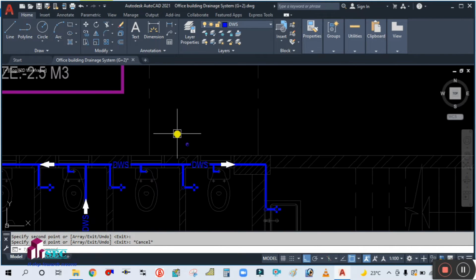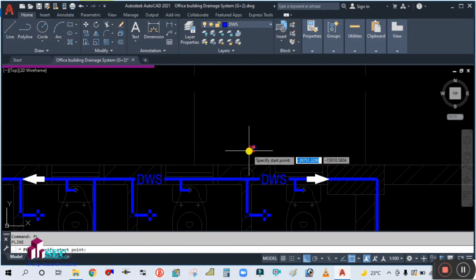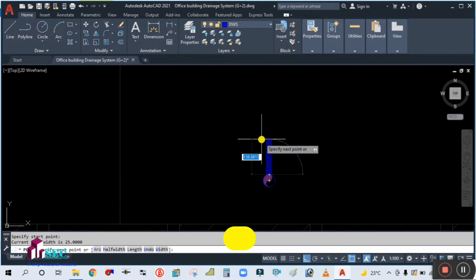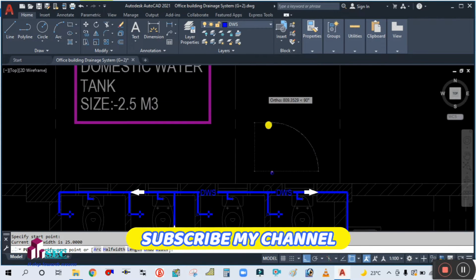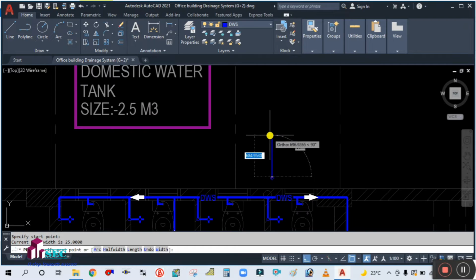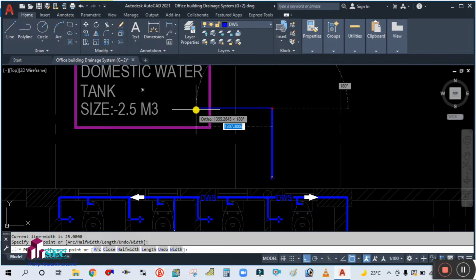From here you have to connect like this. You start from here, move this way, and connect like this.